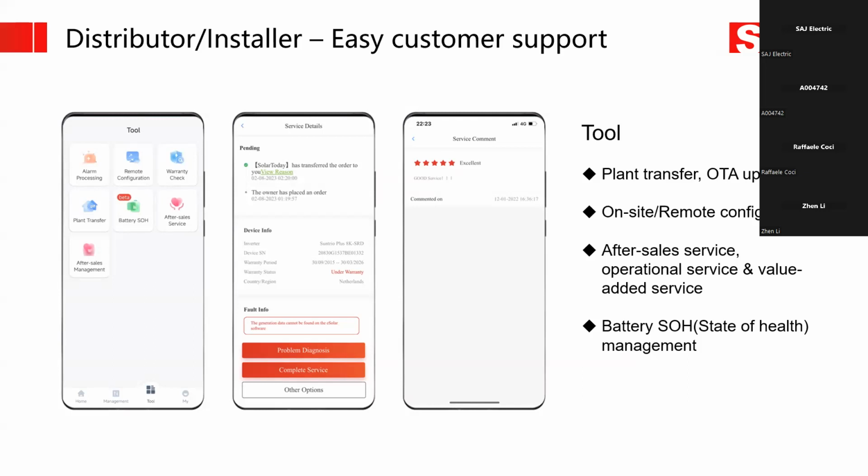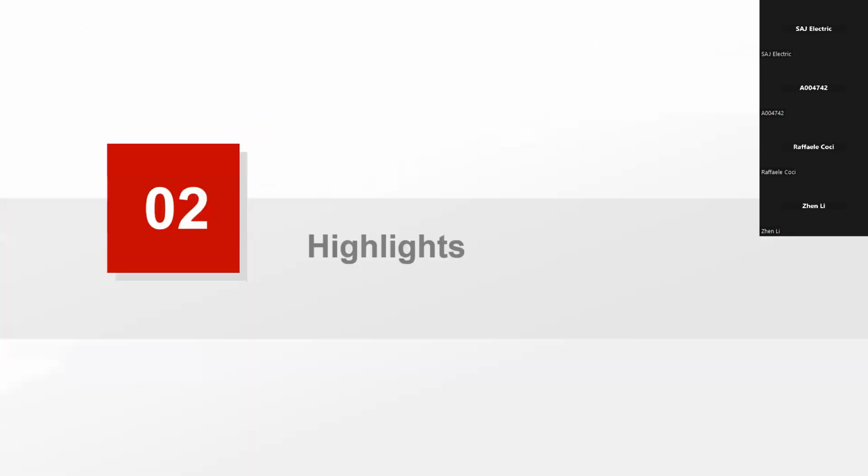You can transfer the plant when you need it, and you can view all the alarm messages and process the alarm messages directly within the app. And you can also see the whole process of the service, from start to the middle to the finish, and also the remarks from the customers, etc.